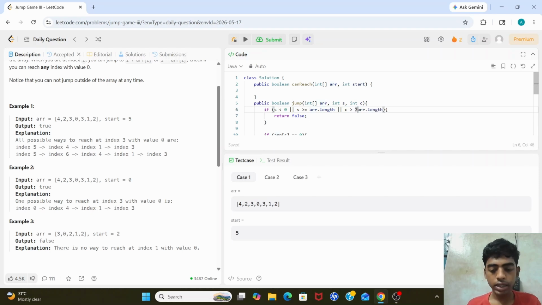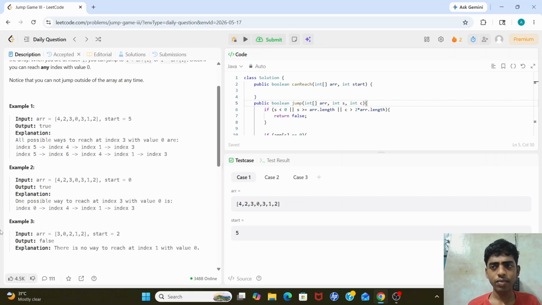Not array dot length. It's actually 2 times the array dot length, because array dot length, which is 7, means only 7 times. It's even possible that after 8 or 9 jumps you could find that element 0, because we are jumping randomly. So we need 2 times, meaning the counter should be greater than 14, because 14 recursive calls is a massive amount. Within that we will either find the element 0, or we have checked in an infinite loop, going forward and backward and coming to the same position, or we have searched every single element and none has a value equal to 0. So I'm just giving this.